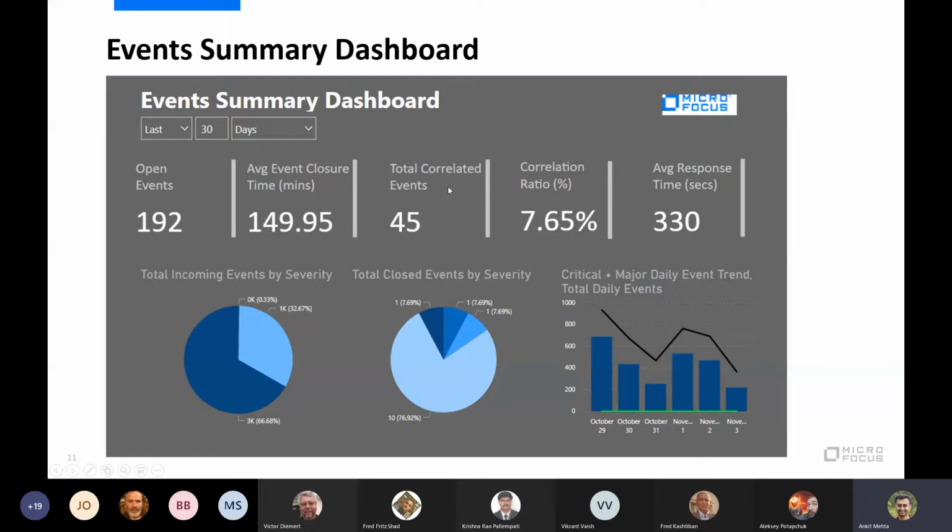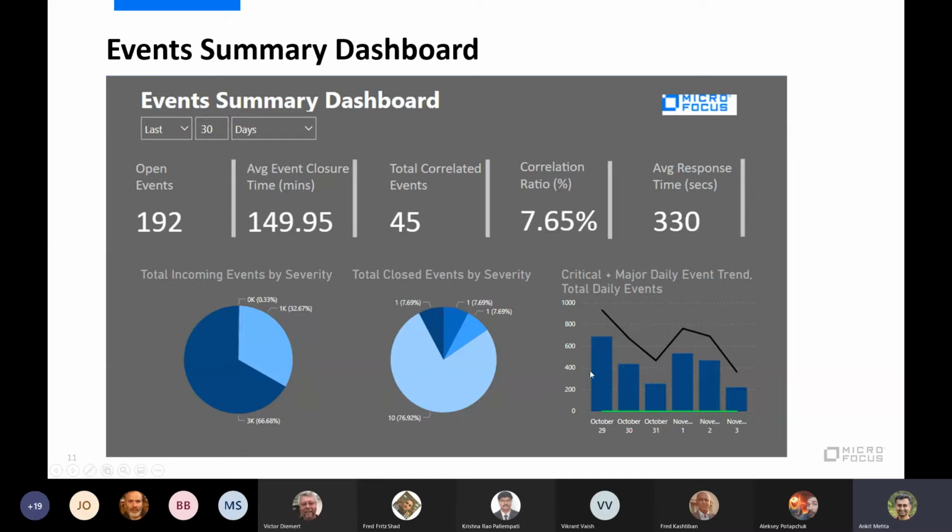How many total correlated events, and then vis-a-vis the number of events received, it gives you the correlation ratio, and the average response time to each of the events. And then over here, it's a breakdown of total incoming events by severity, and then total closed events by severity, and then the same incoming events trend.